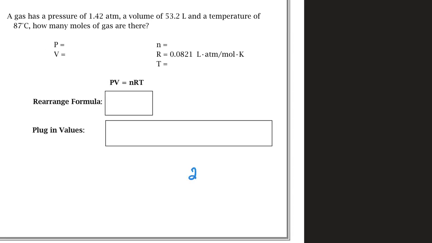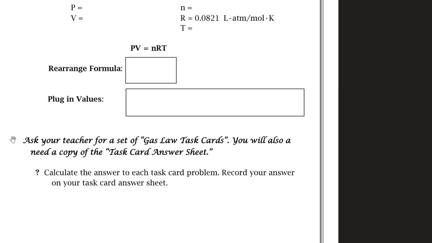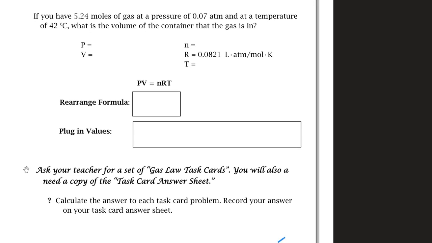figures, this is going to be 2.6 moles. And when you do your next one, the answer here with the correct number of significant figures would be 2,000. And that's going to be liters, or if you want scientific notation, 2 times 10 to the third liters. So go ahead and work those problems out. And the last thing we're going to do is the task cards.